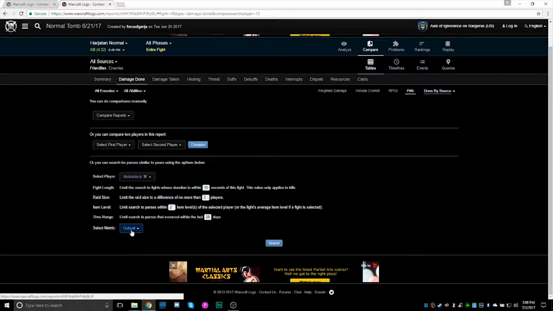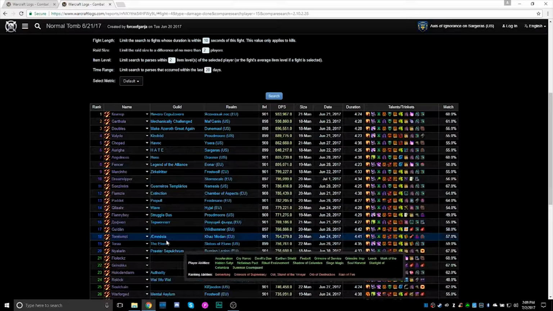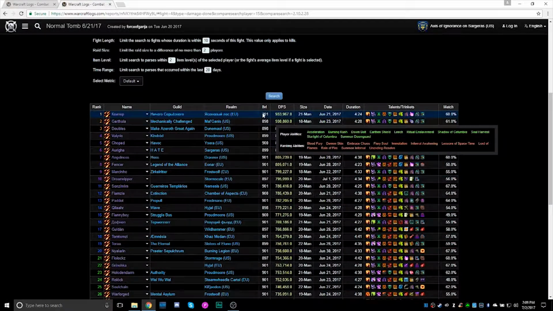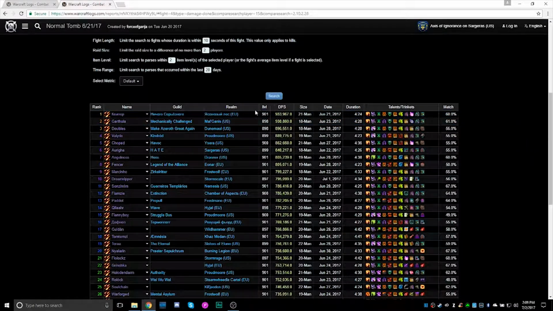Damage metric. If I was a tank or healer, I would probably want to change this, or for playing a hybrid class, but I'm not, so I'm going to leave that as default. Putting on damage doesn't really change much, and then I'm going to click search. So it's going to pull up a list of all the warlocks whose fight lengths were similar, raid sizes were similar, and their item level was similar.